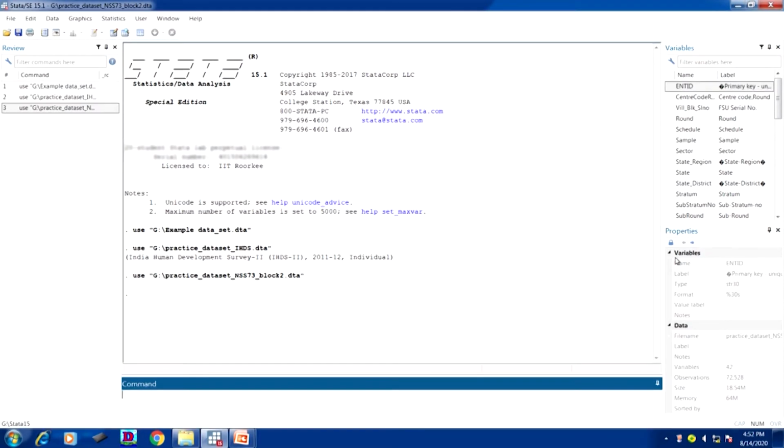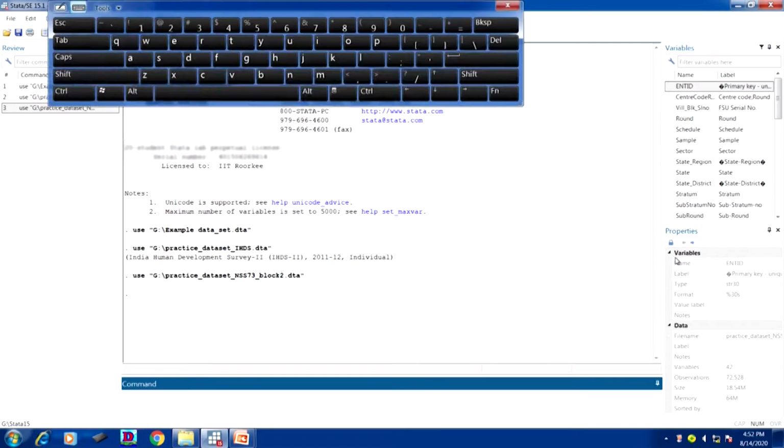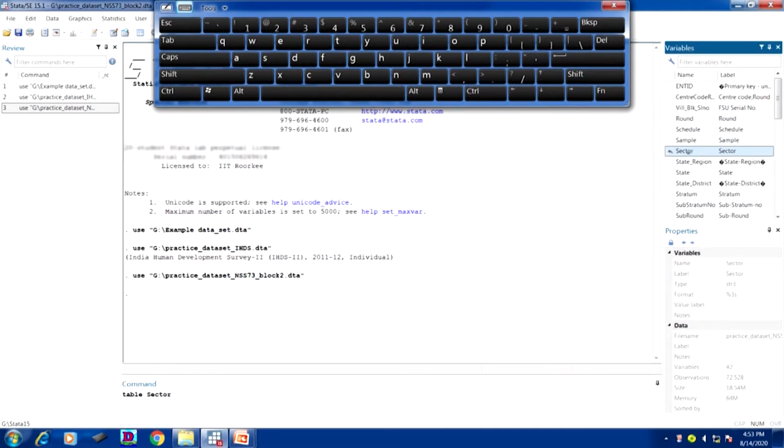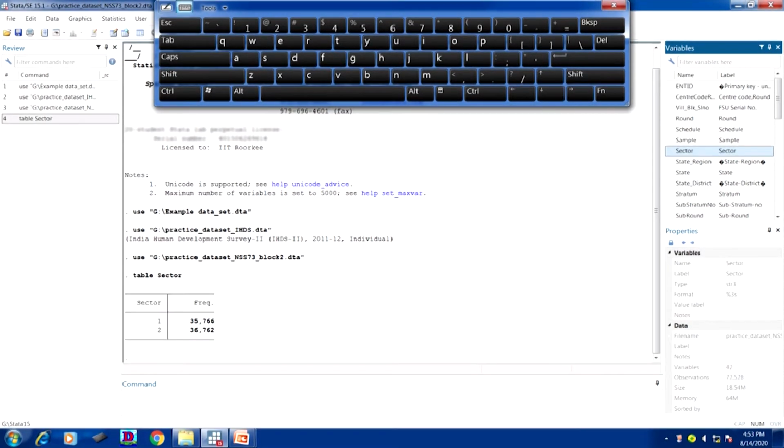Let me start with table. I am just going to type table, then I simply click on the variable, let it be sector. Now this simply, when I enter, gives only frequencies.